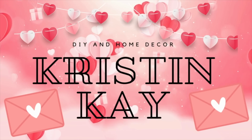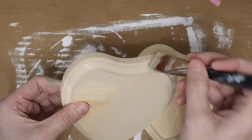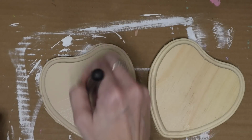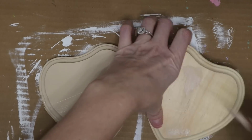So for this first one, I'm using these wooden hearts. You can find these at Dollar Tree, I want to say all of the time. I'm just deciding to use the color Warm Buff. It is by Apple Barrel in acrylic paint, and I just needed to do one coat for each of these.